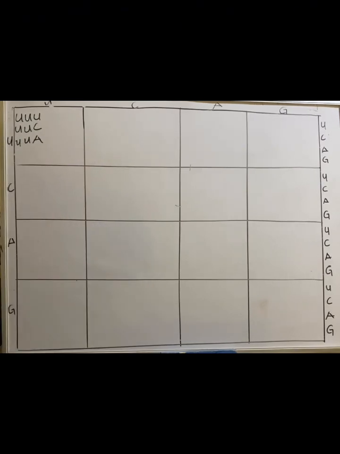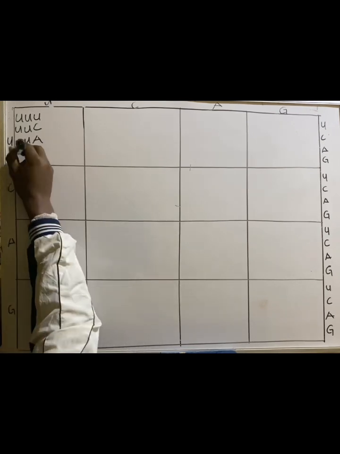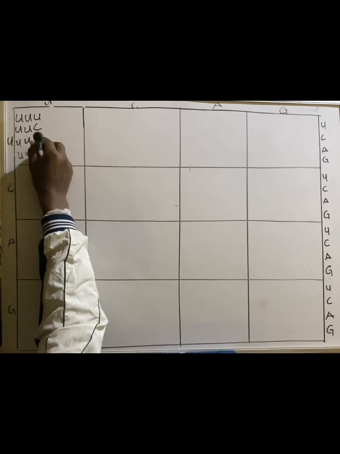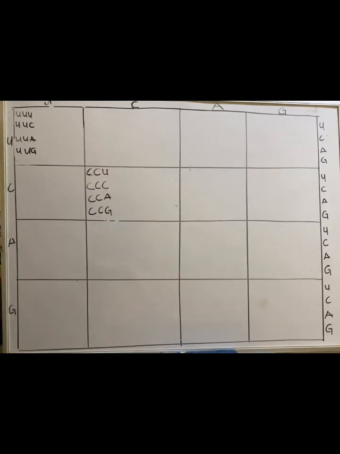The first one is from the left part, the second one is from the top, and the third one is from the right. So we're putting it inside the boxes, arranging them in an orderly manner. That's how we go about getting to know each of the codons, so you don't have to memorize each codon in your head.